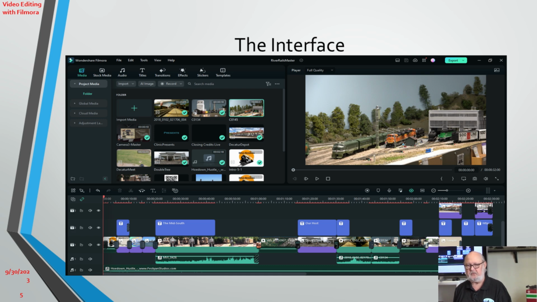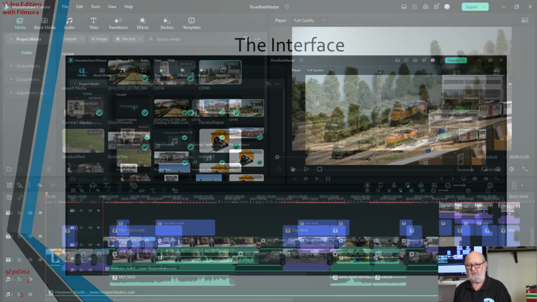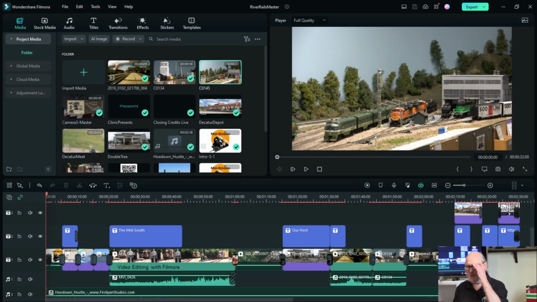And this is the interface for Filmora. Now, I will enlarge it a little bit for you. We're going to talk briefly about the interface, and then I'm going to load it and we're going to play with it. We got a number of important parts. This part on the left is where all your media is imported and stored for your editing purposes. This media does not change up here. You can edit the media, cut it up down below on the timeline, but it does not change the original format, which is stored up here. That's always static.